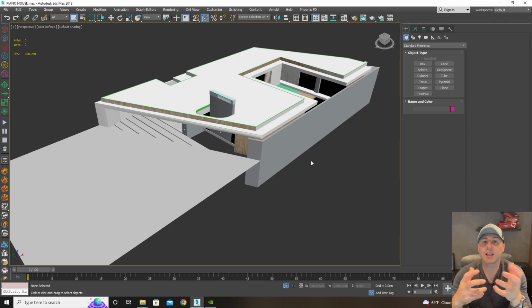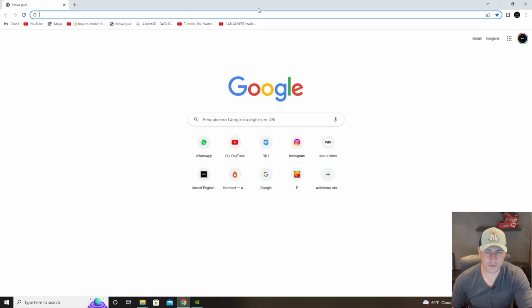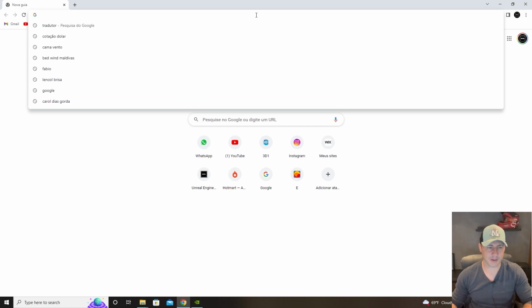Nice. So to install DataSmith, it's very simple. Basically, you need DataSmith installed in your modeling software, okay? And also on Unreal, which already comes by default. So let's do something here. Let's close the 3ds Max so that we can install DataSmith. That is the software we're going to use to send the files to Unreal. And let's download DataSmith for 3D Studio Max.